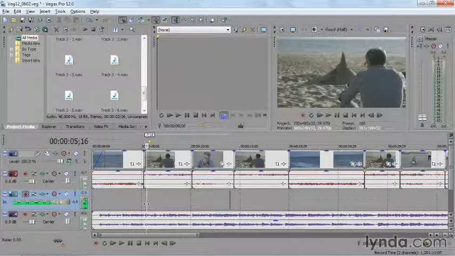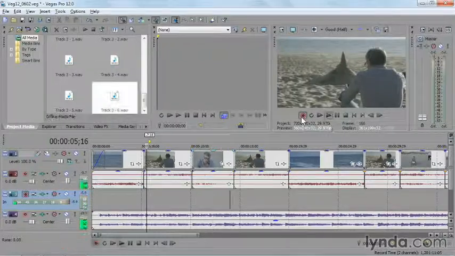When I'm done recording my narration, I'm going to press the stop button. I recommend that you press the stop button rather than the pause button, because this will reset the playhead back to the beginning of your narration. There's a reason for that, and I'll tell you that in just a moment. But let's go ahead. We're going to record our narration. I'm going to click on that little bullseye and record.